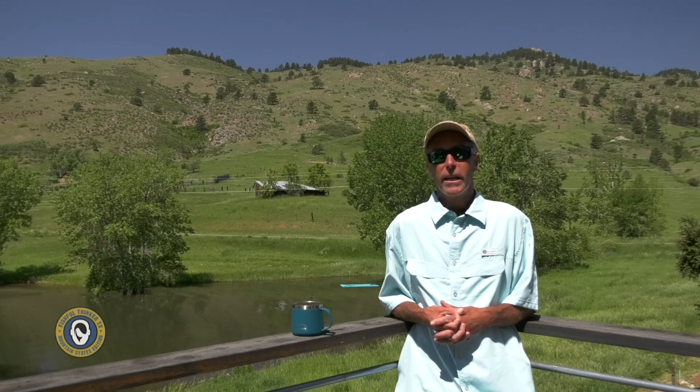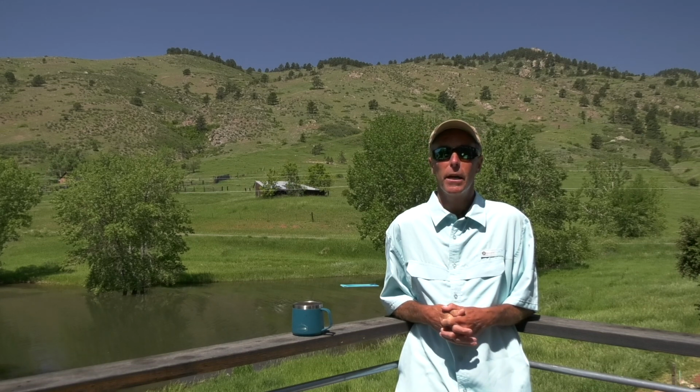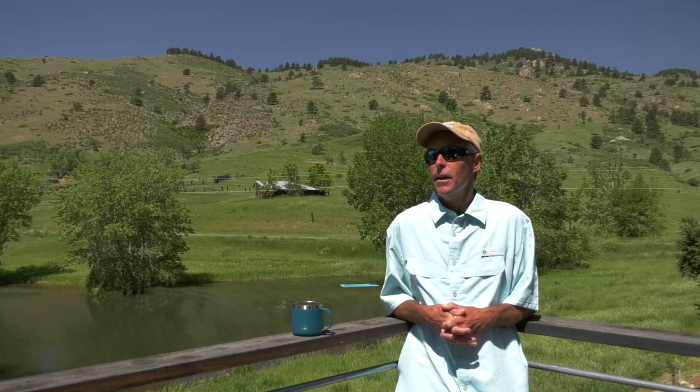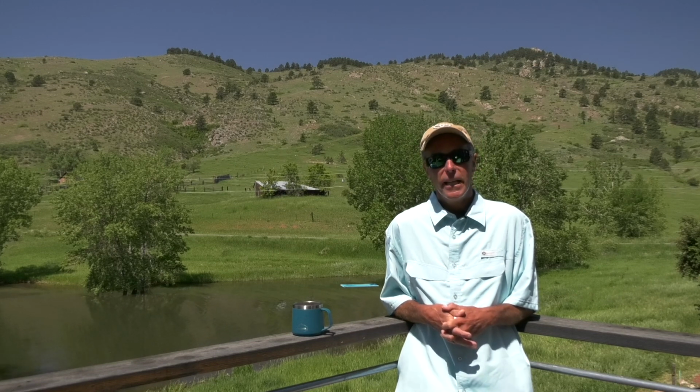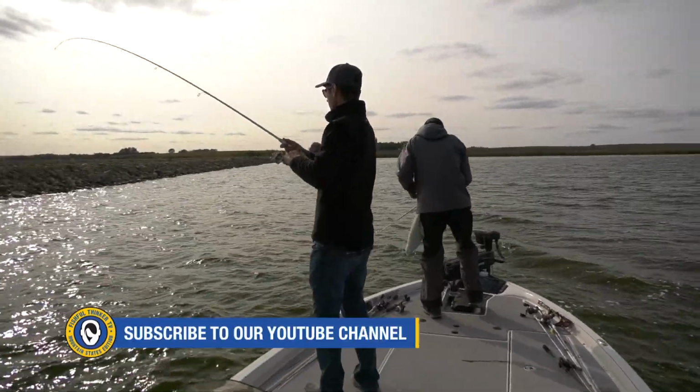Well, we get over to the lake. There's several trophy hunters on the lake that are also looking for big ones. They haven't caught anything. We're running out of daylight. It's getting late in the day. We'd already been on another lake all day. And we put the boat in the water. We run around, again, inlets, outlets, boat ramps, and dams, right? So we go straight to the dam.